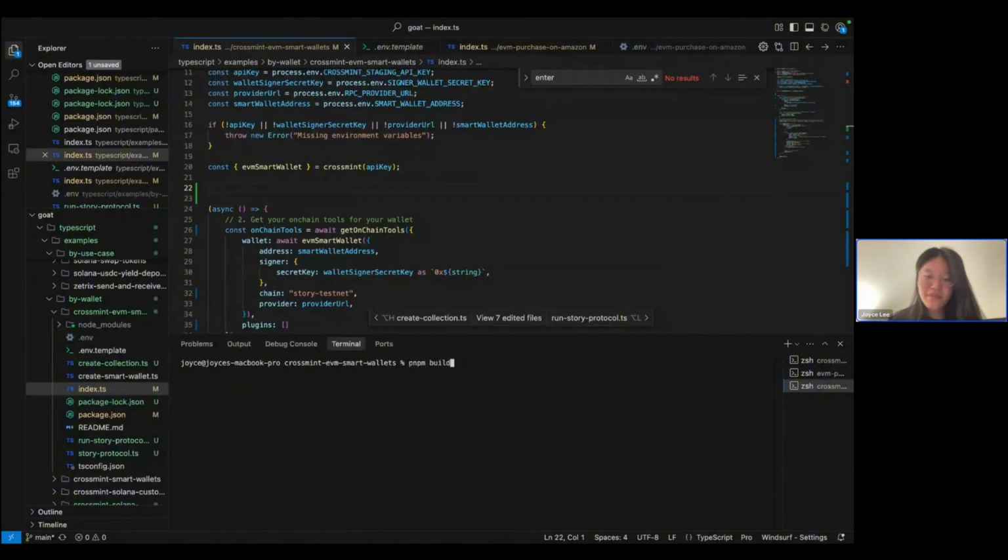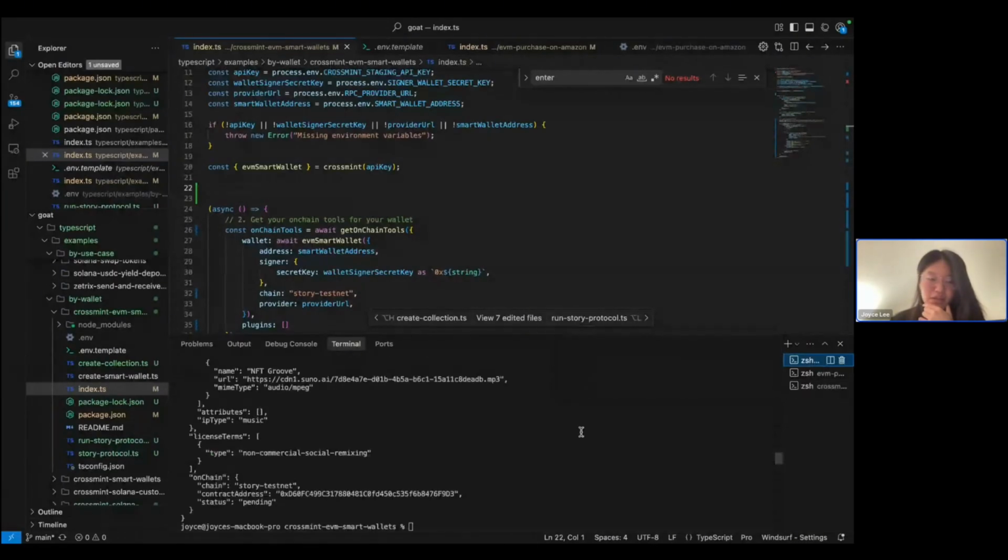So the caveat for all this, remember, is that you would need a Crossmint API key, and you need a staging one because right now we're still in testnet and we're doing everything on staging. Once you're ready to push your app to production, then you'll be able to use the production keys.